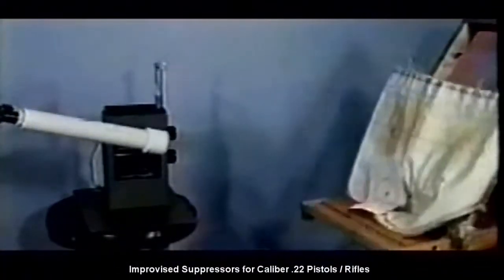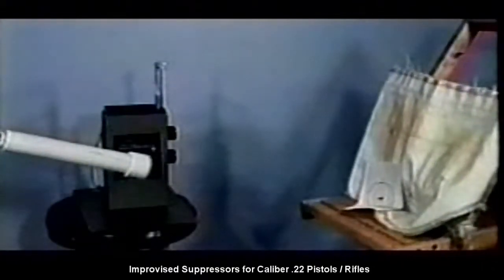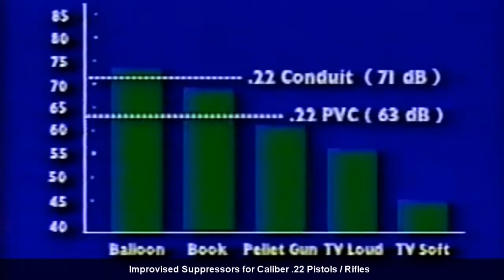This design proved more effective than our conduit unit shown previously. This PVC unit registered 63 decibels, slightly louder than the pellet gun. The unit was also longer and thus had more internal volume, but the use of screen instead of a cut barrel extension likely accounts for the superior performance of the PVC unit.